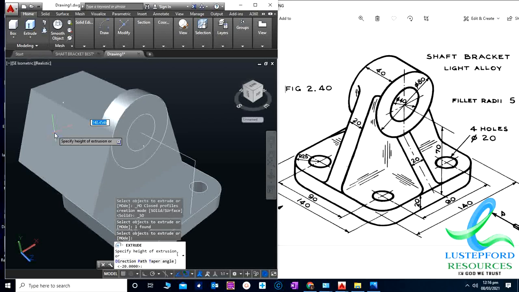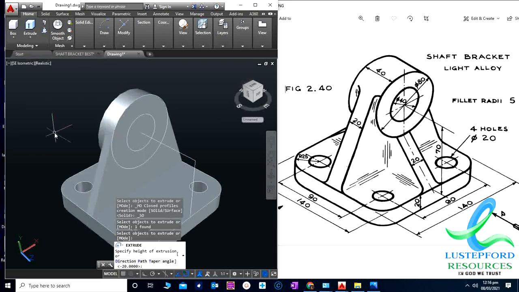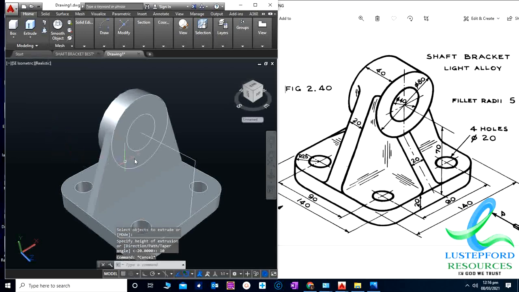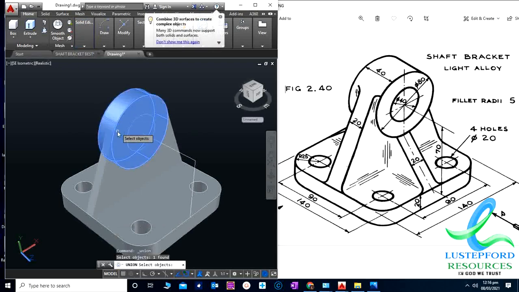So the middle of it away, because I'm drawing from the middle of it, is 10. So I'll just type in 10. Now I've gotten this. What I'll do, I will now create a union between this and this. So I've gotten a union.